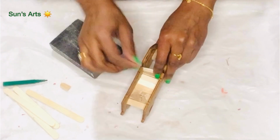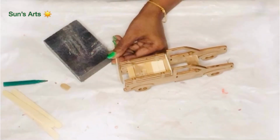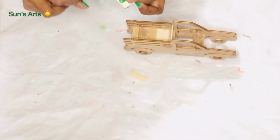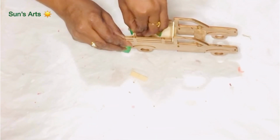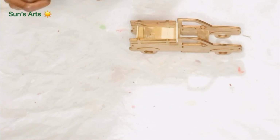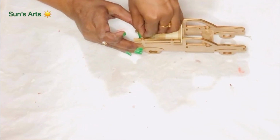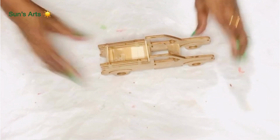I think it takes maybe 2 or 3 craft sticks to complete the truck. Now I took 2 small pieces for the back part and I'm taking a dab of hot glue and sticking it in between the space of the front and back part of the truck, just like that. This is how it looks after all the craft sticks are stuck.